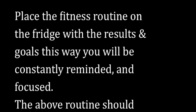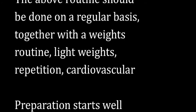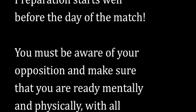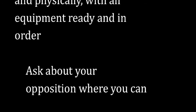The above routine should be done on a regular basis, together with a weights routine: light weights, repetition, cardiovascular. Preparation starts well before the day of the match. You must be aware of your opposition and make sure that you are ready mentally and physically with all the equipment ready and in order. Ask about your opposition where you can.